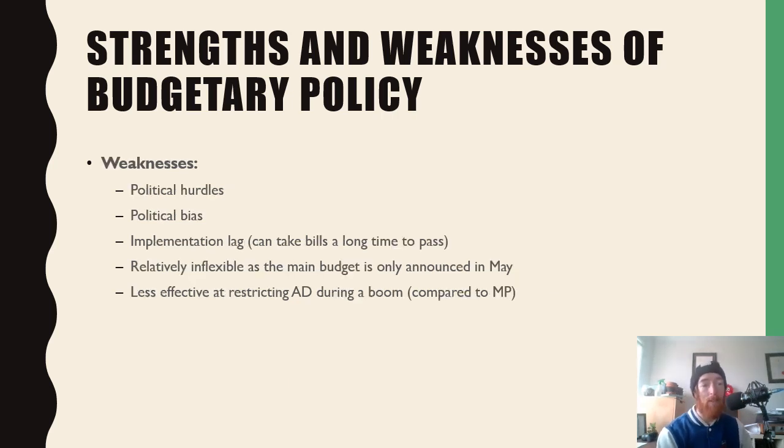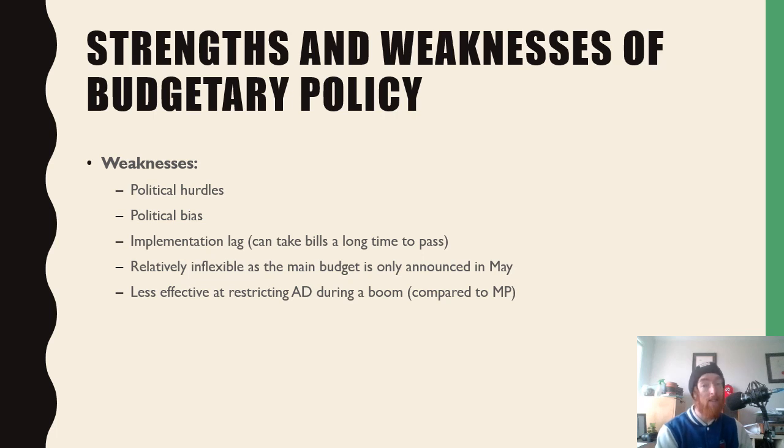And then lastly, weaknesses of budgetary policy. There can be a lot of political hurdles if the opposition or people don't come to the party and they don't want to vote on the things the government are trying to pass. They might never get across the line, even though they might be beneficial for the economy.